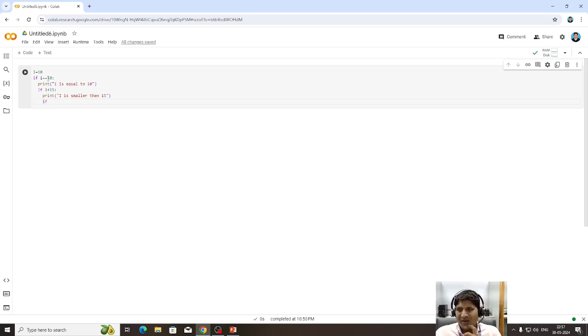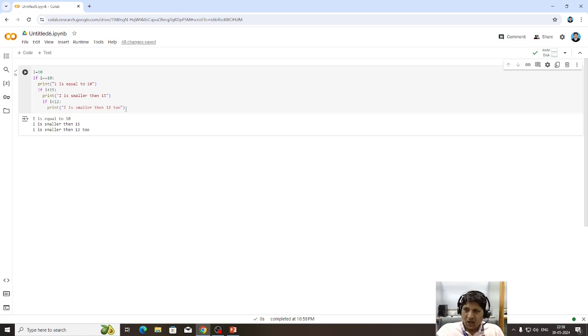If I is less than 12, then print I is smaller than 12 too, and just execute this code.